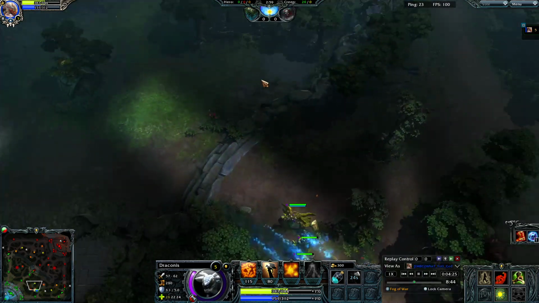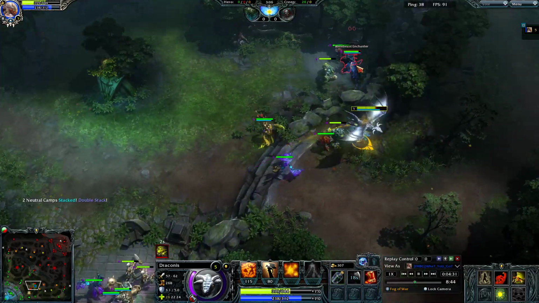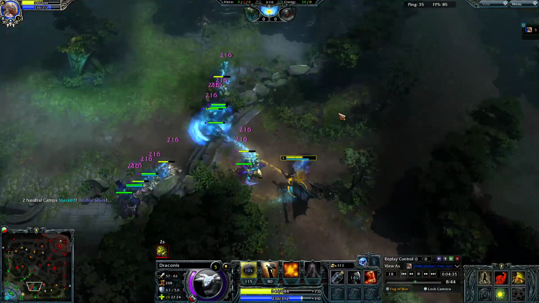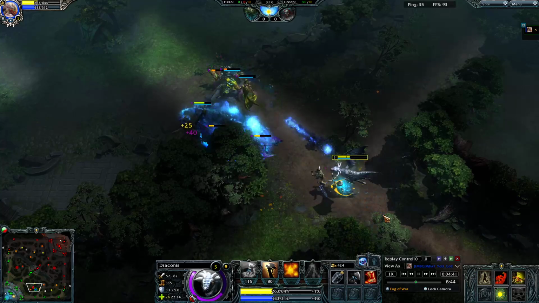So we stack both of those camps. They were both spawned. They will both be double stacks now. And we use our last bottle sip there. We're going to have just enough HP. So we pull this one this way, attack this one from here. And once the two camps come together, we will be farming two double stacked, hard and easy camps.